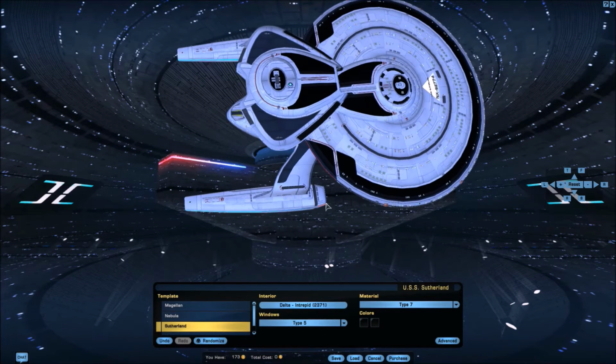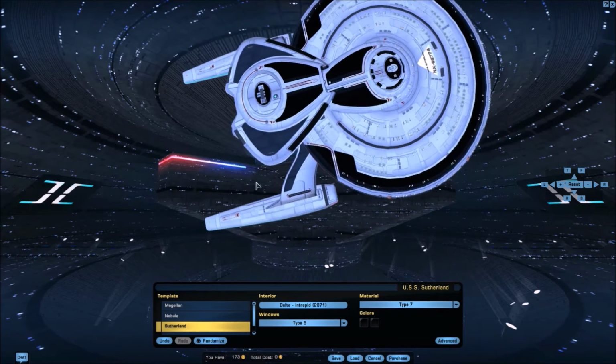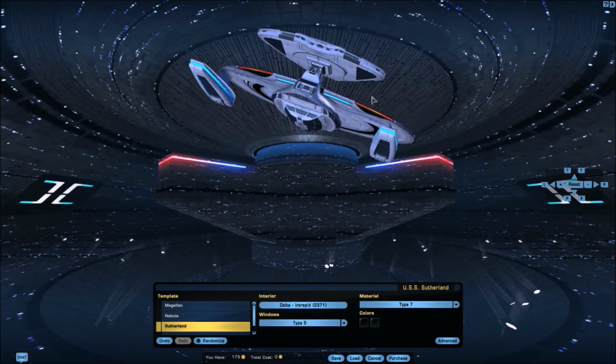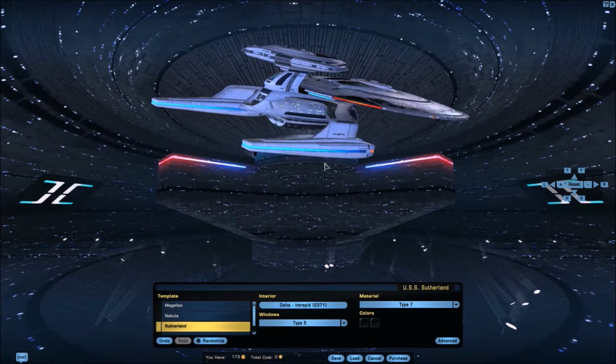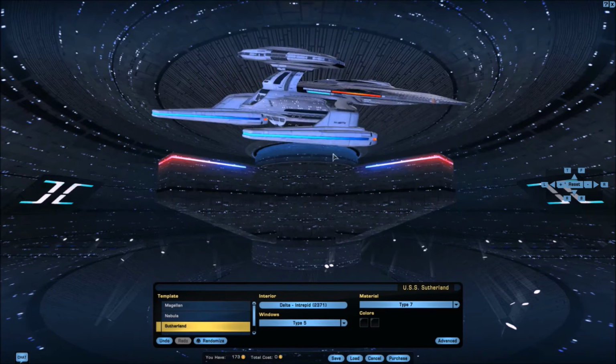Then you have the warp nacelle themselves. It looks like the outside curves out. Oh, if I could, yeah. So the outside curves out a little bit, and the inside is just a nice straight line, and it thins out near the back here. You can see the warp nacelle all the way through. Nice little visual there.